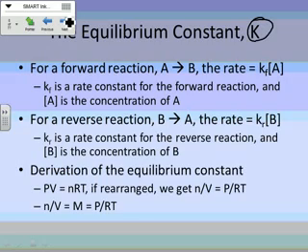We're going to do a lot of different stuff with the equilibrium constant that we didn't do with the rate constant. But the idea here is, if you have a forward reaction A changing into B, like this reaction right here, then the rate law that we would write for that, assuming that this is an elementary step, which we can fairly easily assume since there's just one thing here, would be Kf, where f stands for forward, times the concentration of A. Kf is the rate constant for the forward reaction, and A is the concentration of A. If you write the rate law for the reverse reaction, for B going to A instead, then the rate is Kr times the concentration of B. And again, the r just stands for reverse.